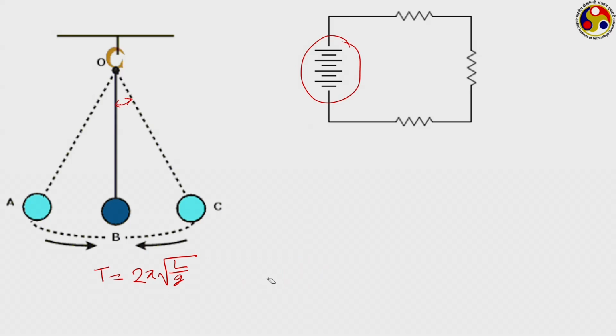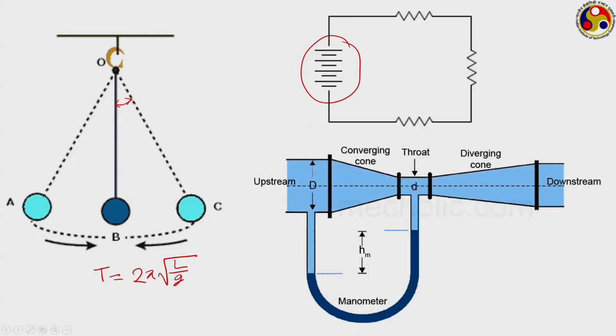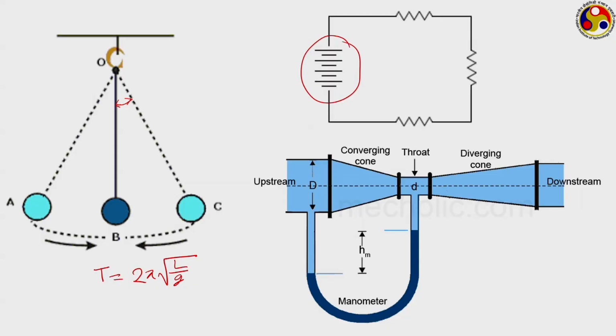Let us move to a slightly more complicated relation. This is the diagram of a typical venturimeter or any orifice based flow measuring instrument. You may have already learned this in your fluid mechanics course. If you have not, don't bother, because later on in our flow measurement module we shall be talking about the working principle for this. But speaking very briefly, here we have a converging diverging section: the flow which is coming in through this pipe initially goes through a portion where the cross section area is reducing, and then another section where the cross section area is increasing, and in between we have a small portion of throat where the cross section area is the minimum.